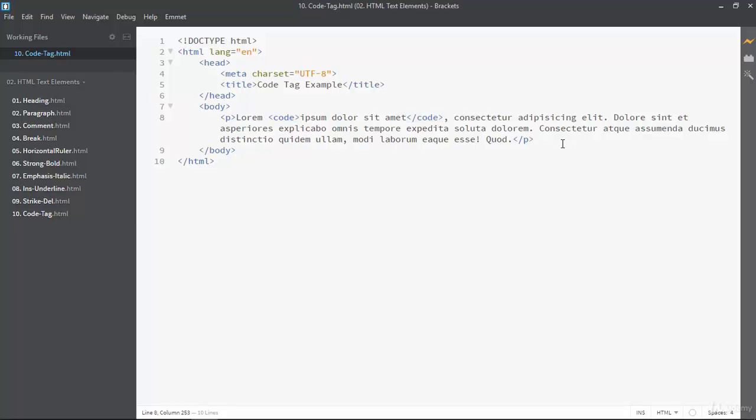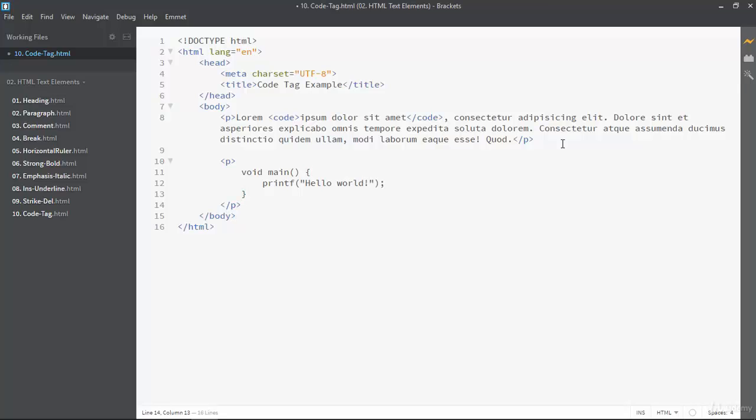I'm going to take another paragraph to easily understand the use of code tag. First of all, here I am creating one paragraph, and in between, without code tag, I am taking one code snippet of C program. Here I am typing void main, and now in between the main function I am passing one predefined function, that is printf, and here I am passing one string, that is hello world.